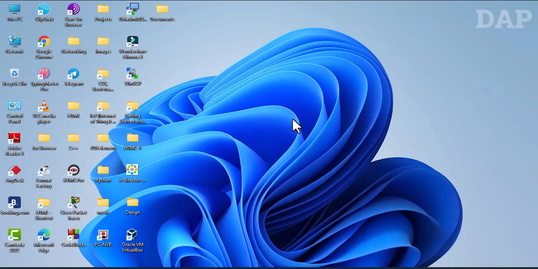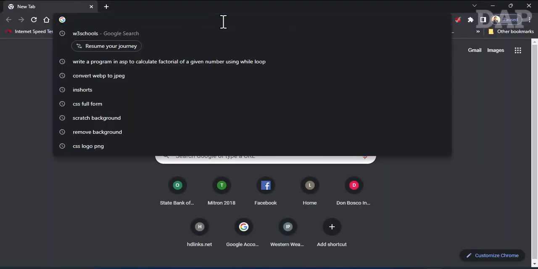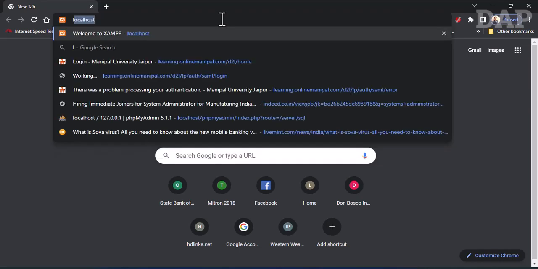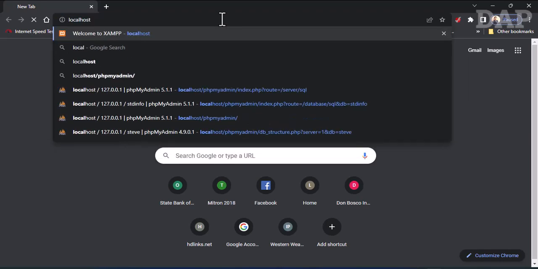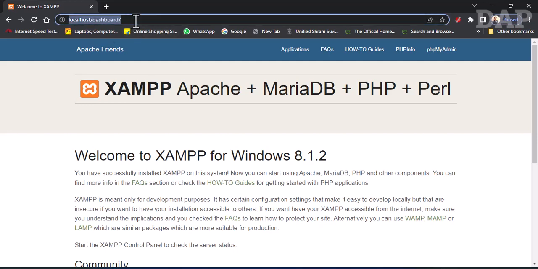It is in the hidden mode. Now once you finish that, you just fire up any of your browsers. Let's say I'm using Google Chrome, and then you can just write localhost here. Once you enter localhost in the URL address bar, you will be redirected to this Apache server.